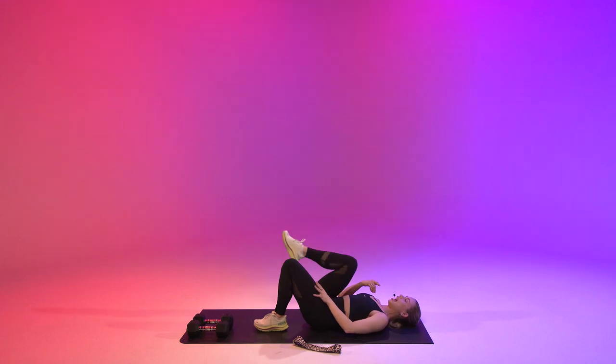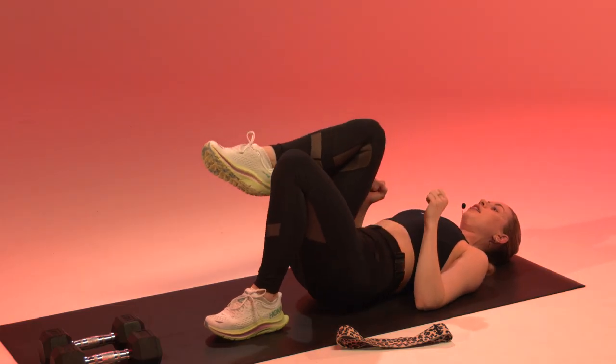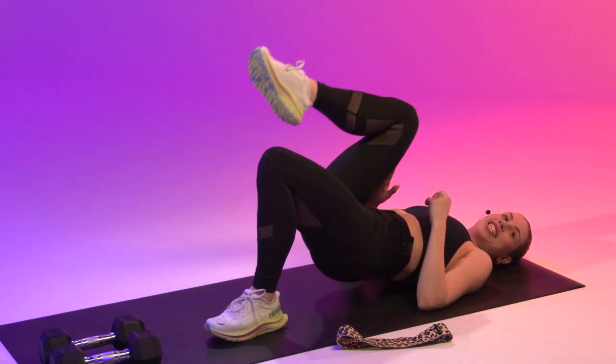Let's switch over. Other side. Almost through here. Good, here we go. Bring it up. Bring it down. Up and lower. And down. Knee stays over that chest.